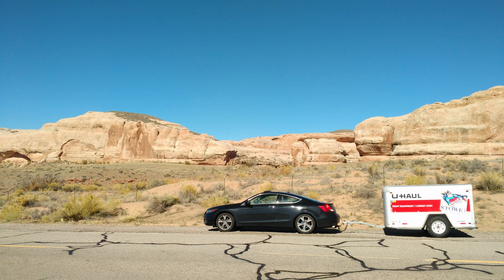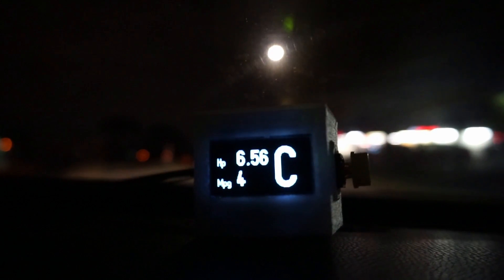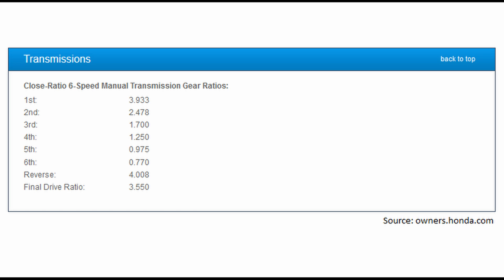Now, unless you have an 8th generation Honda Accord V6 with the manual transmission, my code is probably going to produce nonsense on your screen. So let's start out with modifying the gear readout. The only sensor my system uses is a simple momentary push button for reading when the clutch is active. You also might know that most OBD2 systems probably don't give you a PID or variable which states which gear the car is in. So how does my Arduino know to display the correct gear? The key is reading the speed of the car and the RPMs at the same time.